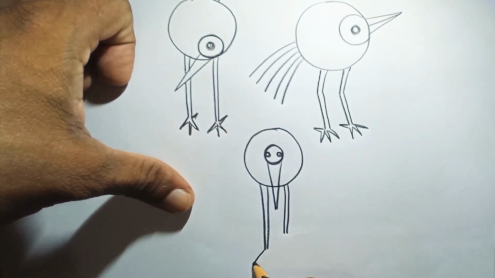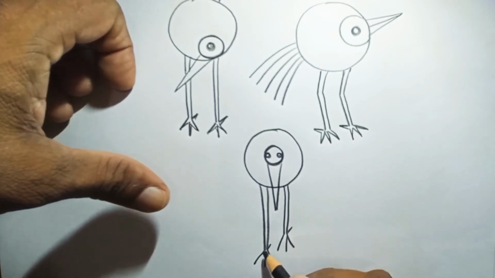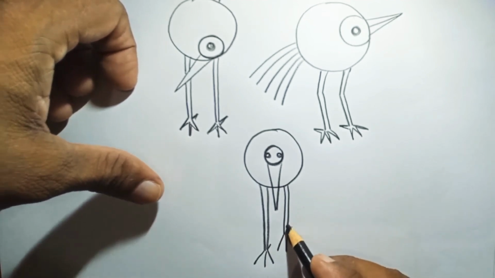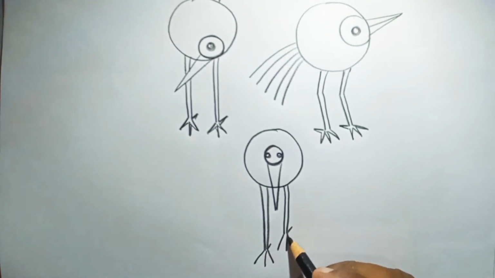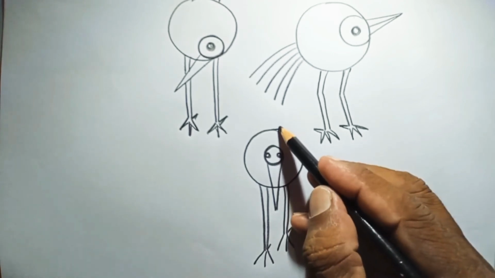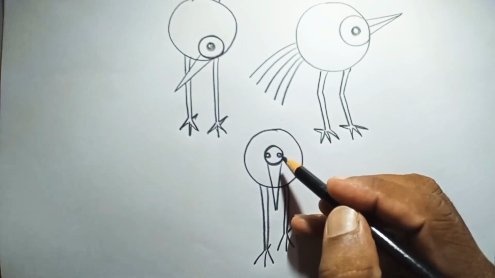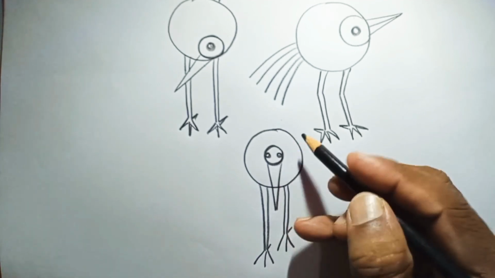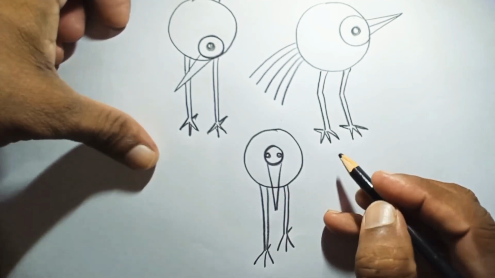Yes. 1 2 3 again. 1 2 3. Yeah. Now you know this bird is walking. That's why the front leg is big, the other one small. See here. Yeah, if you want you can add a tail here. If you don't like, leave it. Why behind? No, behind you can't see that one. Okay, leave it. This is front view. Okay, nicely.